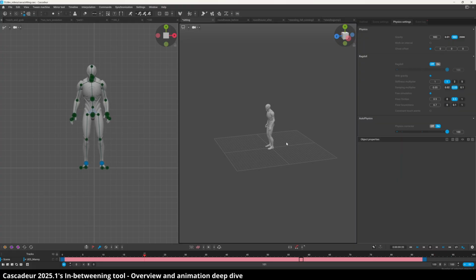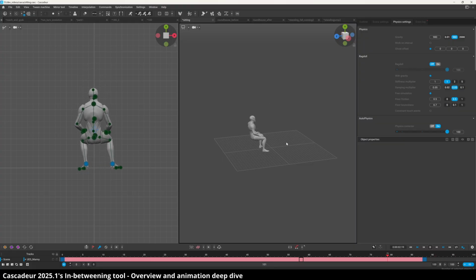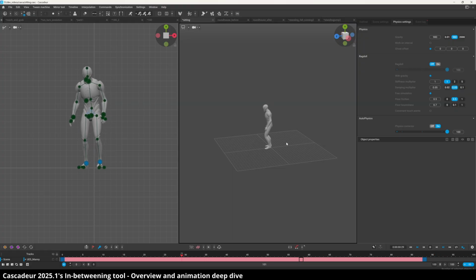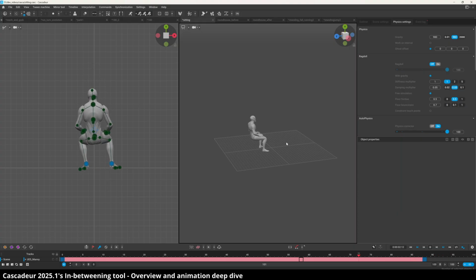So shout out to Cascadeur for making what I felt for a very long time is going to be the most important facet of any animation workflow, which is getting rid of the tedium of the in-betweening process, so that you can focus on the poses, the style, and the actual acting of the shot.